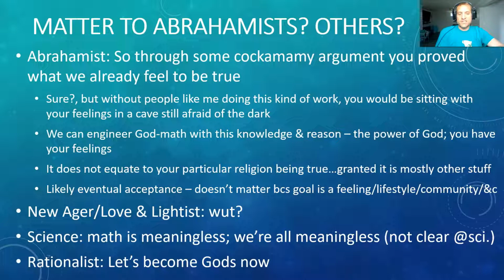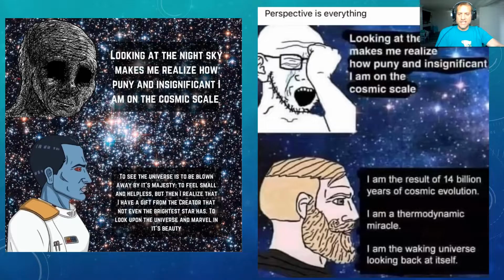Rationalist Illuminists: well, now that we understand the mind of God and we've demonstrated the mind of God, let's be gods now. We can have a Star Trek, Star Wars, and far beyond that, future where we're going to be able to control reality. It'll be more like Star Wars, where we have Jedi and mental powers over reality, but I'm sure it's going to be much more fantastic, the places that we can go with this. Problem is, how do we get there? And let's get there. So, just ending with a couple memes.